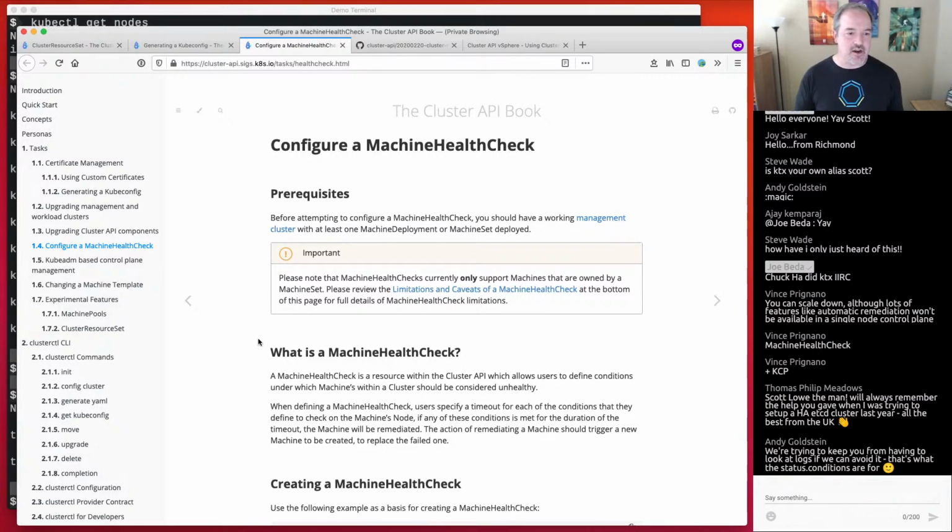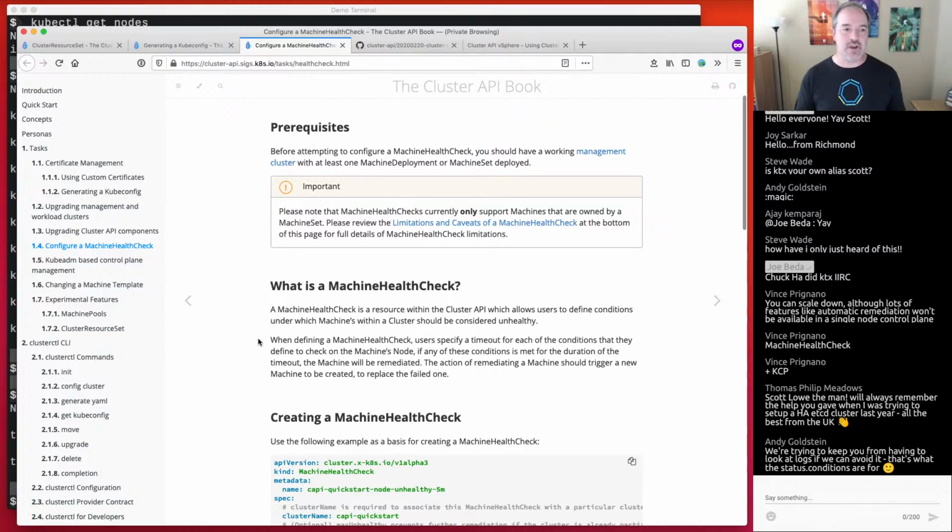And the idea here is that this is a way for Cluster API to perform a health check, right? Similar to what it would do for a pod to make sure that a pod is running and responding and so on and so forth. We're doing this for a machine. And then if a machine is considered unhealthy, then it will automatically remediate that, which will trigger a new machine to be created and then remove the failed one.